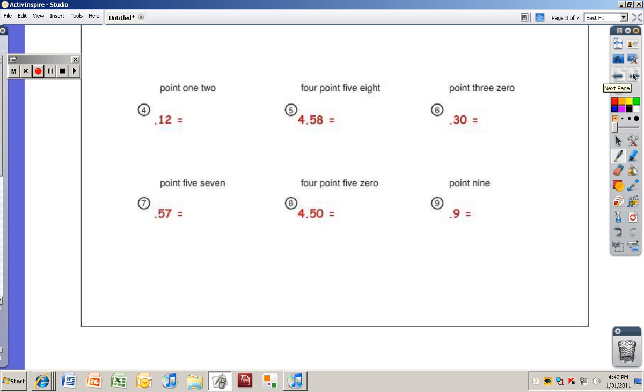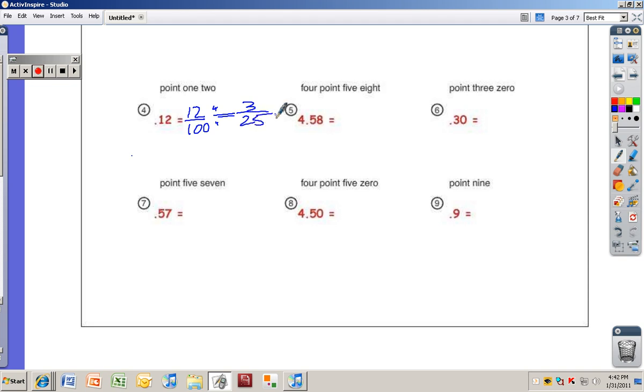All right, let's go ahead and solve these and put them into lowest terms fractions. 0.12, how do you write that as a fraction, everybody? 12 over 100. Is that reduced? No. What can you divide both top and bottom by? 2. Can you think bigger than that? 4. Okay, so let's divide both of those by 4. And 12 divided by 4 is? 3. And 100 divided by 4? 25. That's the answer for that one.